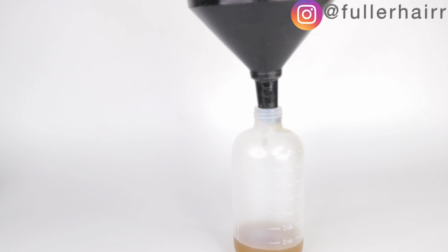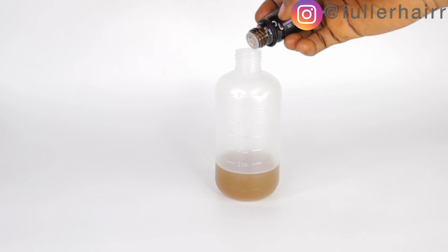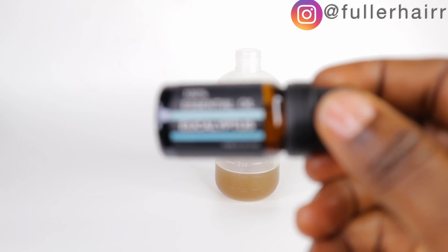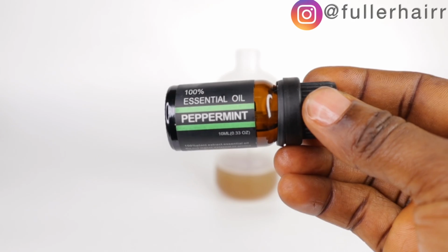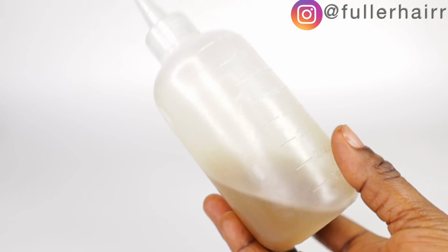Please keep watching for the next ingredients. Please note that these ingredients are optional. I added my lavender essential oil in 5 drops and then eucalyptus essential oil in 5 drops as well. You can skip this, but for the love of castor oil, I decided to add that. Then after adding that, cover up and then shake to combine before use.